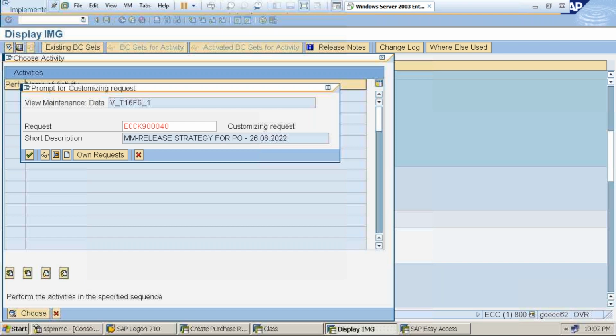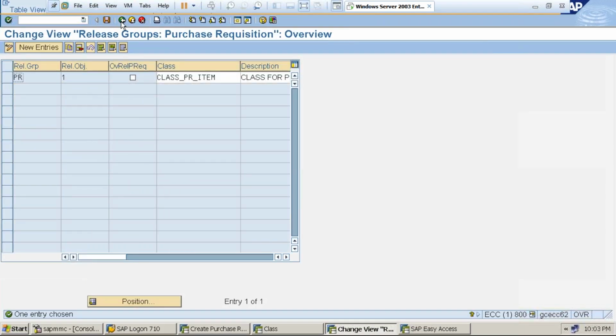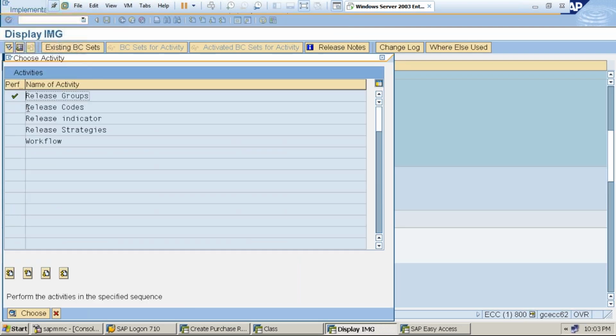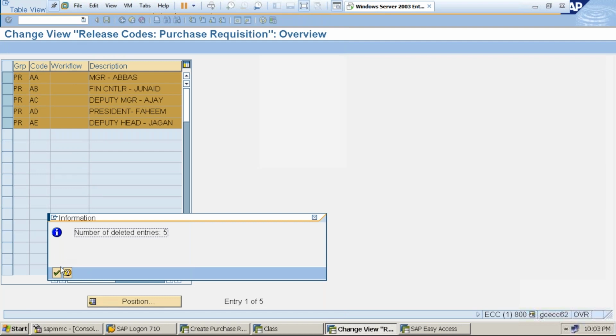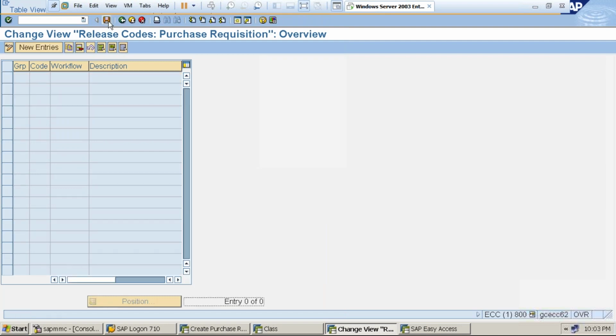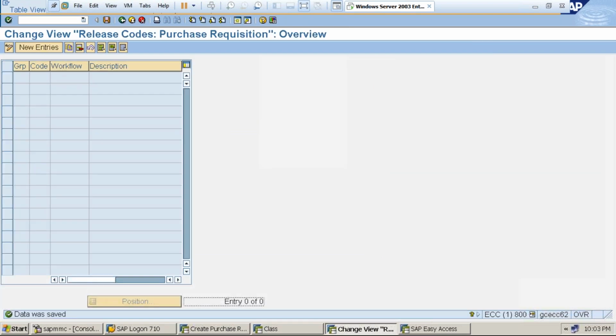Now again, maximum release codes, how many? Same thing for PR as well as for PO. What is that? Anyone? Prakash, Rajesh? How many maximum release codes are there? This is also an interview question. Yeah, Rajesh, eight. Yeah, exactly. Perfect. So here, let me try to delete this, delete this and create a new one. So the maximum release codes in SAP, what SAP has given is 8, not more than 8. Okay, this is an interview question.